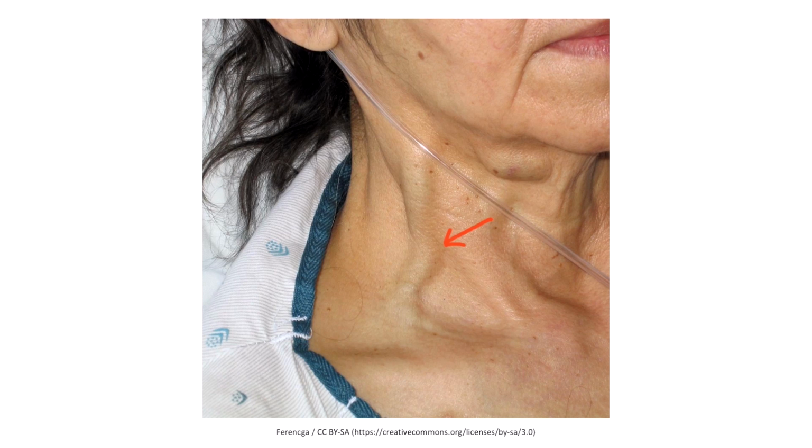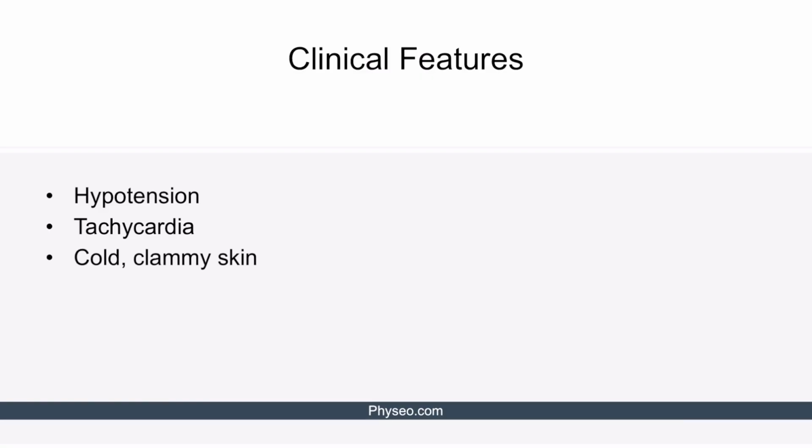And that pressure of the JVD on the physical exam is really an important clue for cardiogenic shock. And just to think in simple terms, if the blood's not going forward, then it'll just build up and you'll see it here. Now let's talk about how it actually presents, the clinical features.